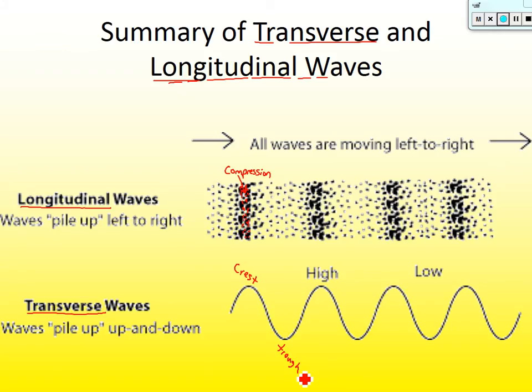I want you to notice, if you line up a longitudinal wave with a transverse wave, the crest lines up with which part of the longitudinal? The crest lines up with the compression. The trough lines up with what? The rarefaction. So there's another crest, another compression, another rarefaction, another trough. And so you can line them up. Okay. What do we call the distance between crest to crest? It's called a wavelength. That's how long the wave is. Can wavelength vary? Can it be different? Yes. How would you measure wavelength in a longitudinal wave? Compression to compression. Okay.